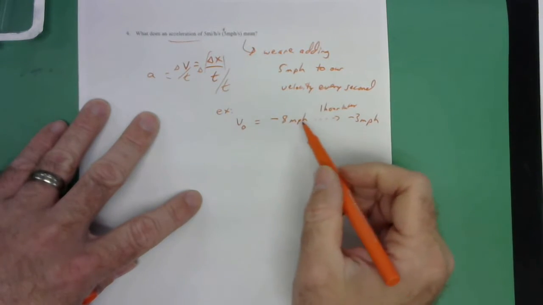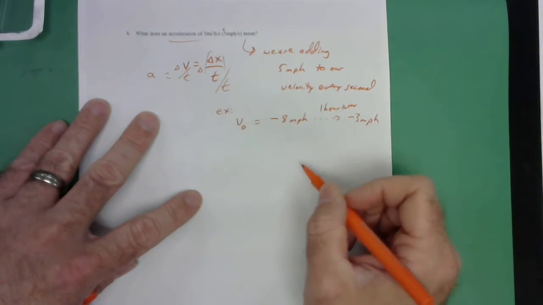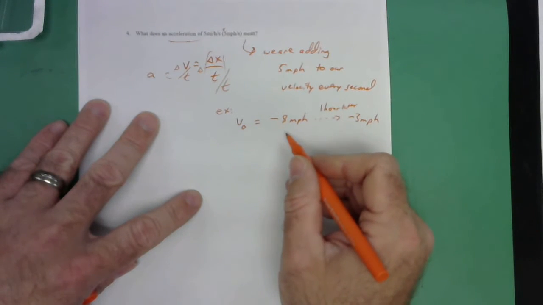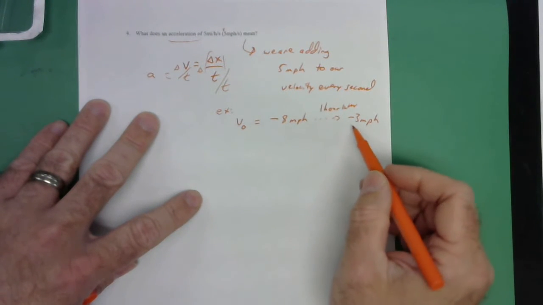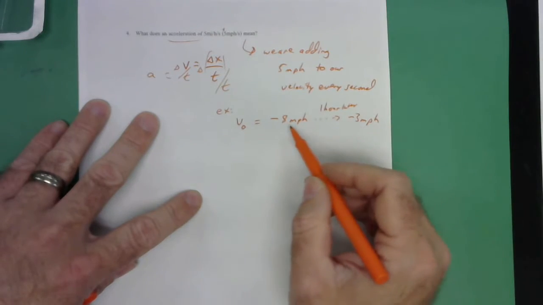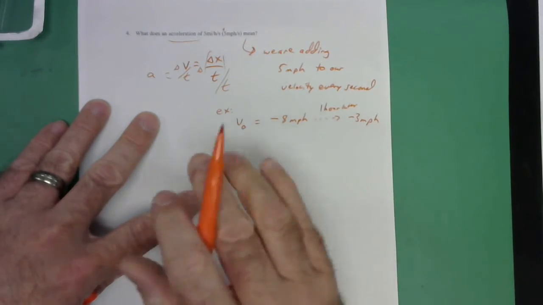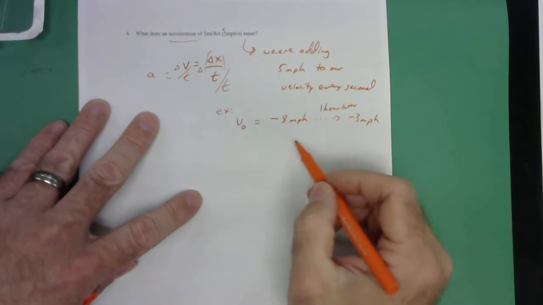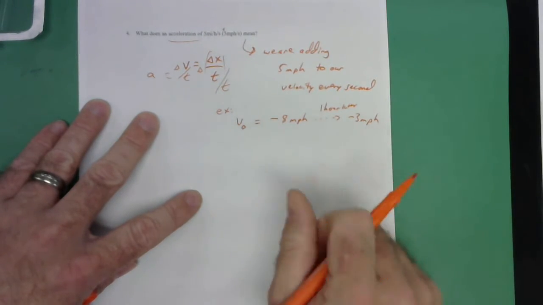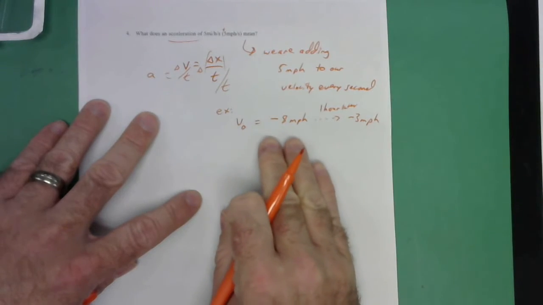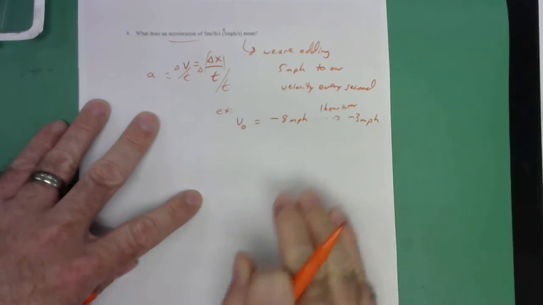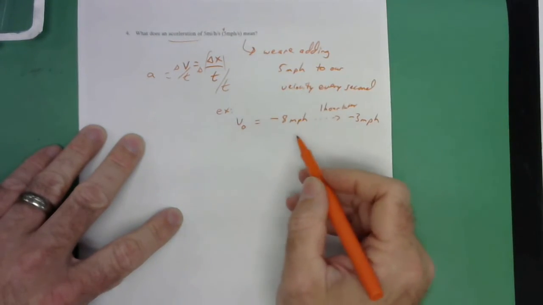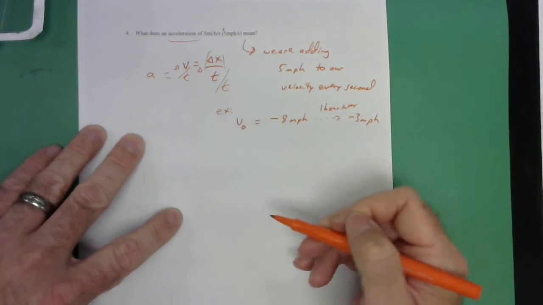So as much as we have been taught in class that negative 3 is greater than negative 8, in this case, with vectors like velocity, the negative just has to do with direction, not with size. We don't really care about the sign when we're comparing how big these values are. Negative 8 miles per hour is definitely faster than negative 3 miles per hour. So in this case, if I'm adding 5, I actually get slower.